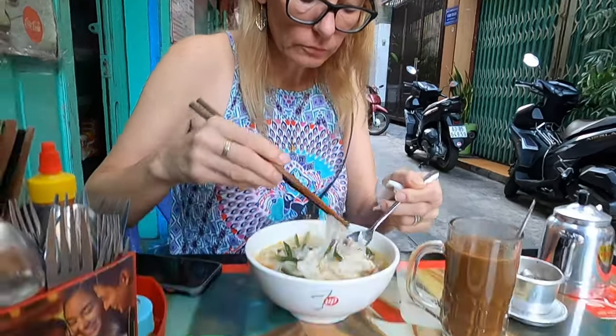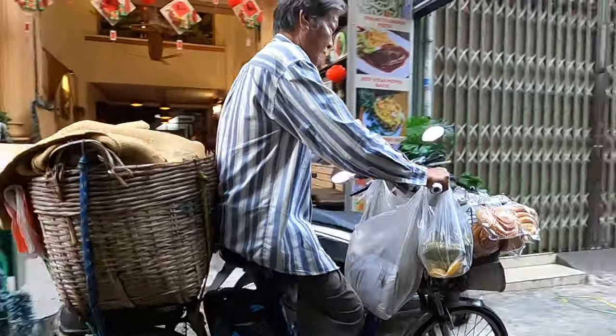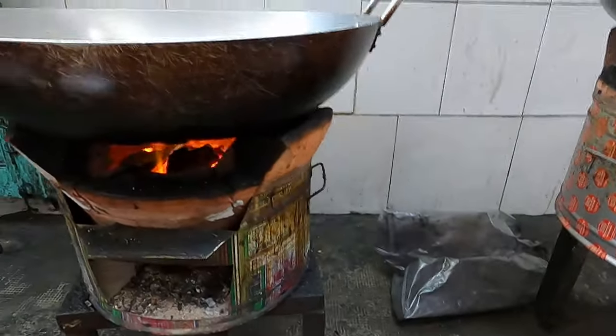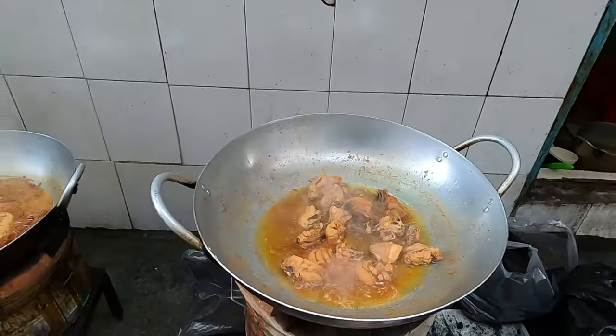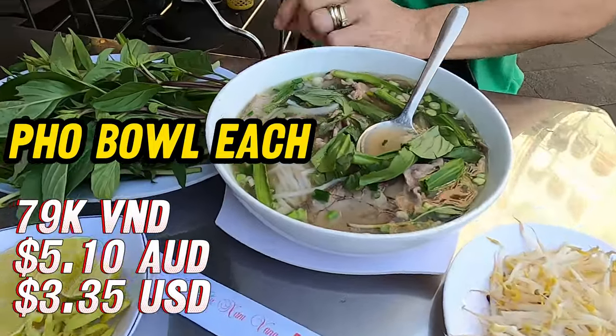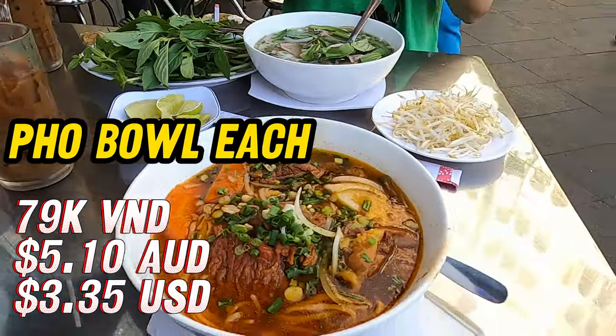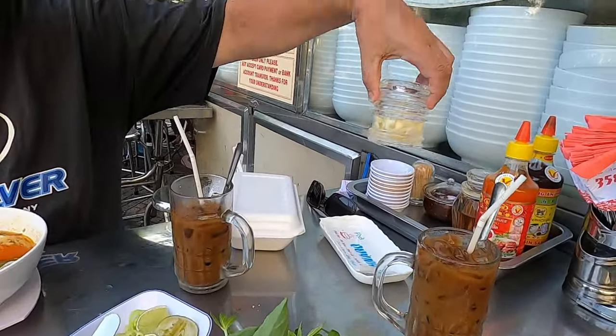Pho is definitely on the list. We had a couple of meals with this guy and tried pho at one of the other places too. The smell coming out of these dishes — the fish and the chicken — is absolutely amazing. Good start to the day, and you get to explore the area where you're staying. There's another couple of bowls of pho here — mine was more of a beef stew, really nice actually, just falling apart in the chopsticks. Beautiful, with heaps of good condiments — Thai basil and pickled garlic — through it. Amazing flavors.